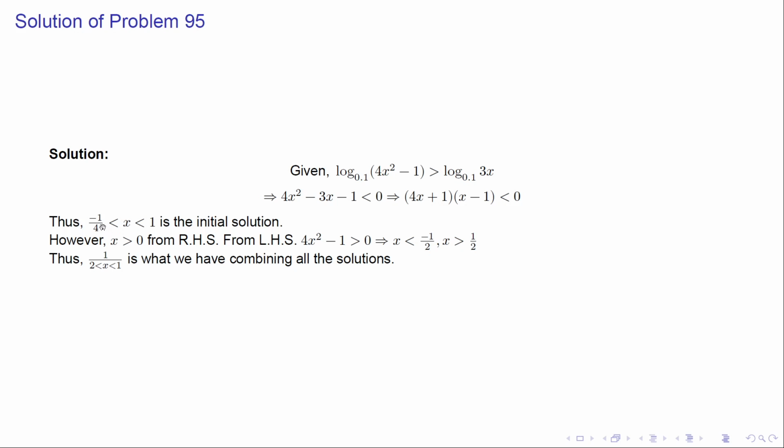And then it says it should be minus 1 by 4. It should be greater than 1 by 4. Minus 1 by 4. And it says x should be less than minus half. So it can lie between -1/4 and minus half. Yeah, so you will have two ranges from that.